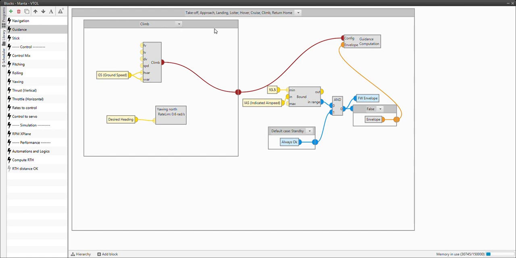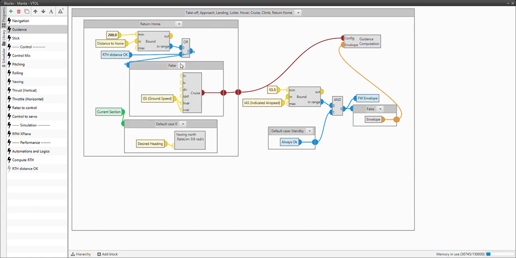trajectory. Then for the return to home, we can use, for example, a rendezvous, which leads our platform to a precise point with a certain velocity in order to reach the home point not too fast, and to have much more precision.